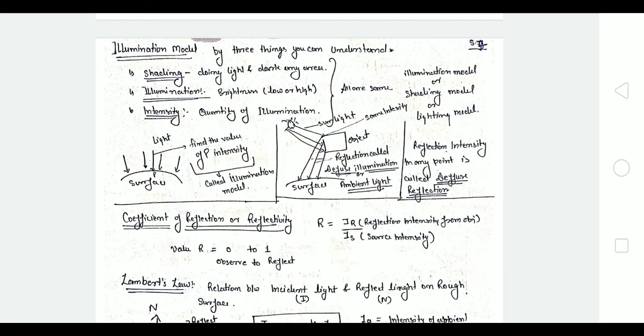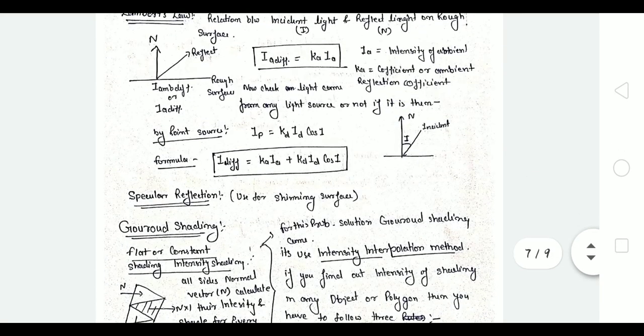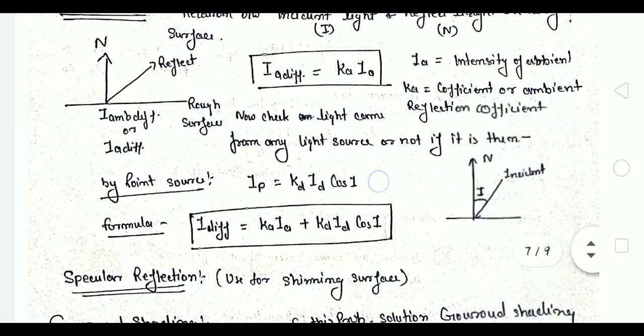Another point is specular reflection. What is specular reflection? When we are talking about a shiny surface, meaning a surface with some paint or oil, that surface will be very shiny. Whenever light from a source penetrates that type of surface, you can see one point that will be a white spot. So how can we tackle this type of thing? For that purpose we use specular reflection, or we can say the Phong model.